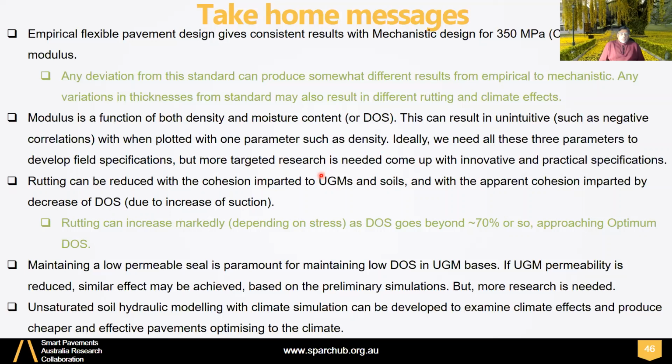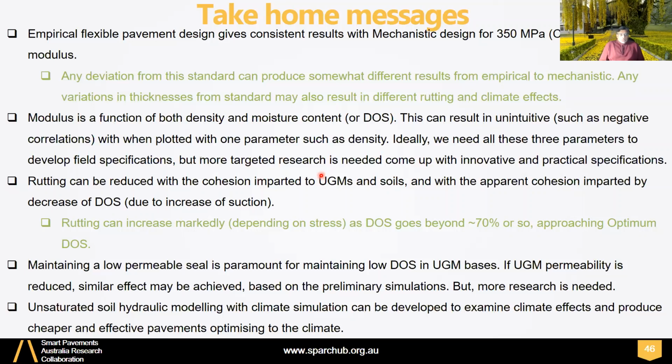Modulus is a function of both density and moisture content or degree of saturation. This can result in unintuitive effects, such as negative correlations, when plotted against one parameter, such as density. Ideally, we need all these 3 parameters to develop specifications, but more targeted research is needed to come up with innovative and practical specifications. So we are currently working on this topic.